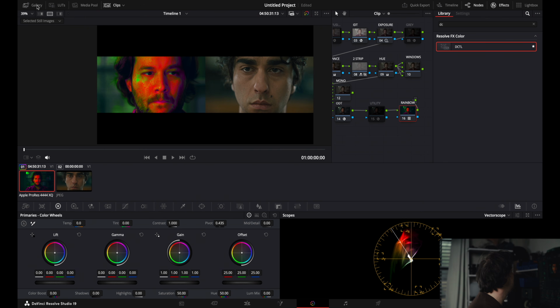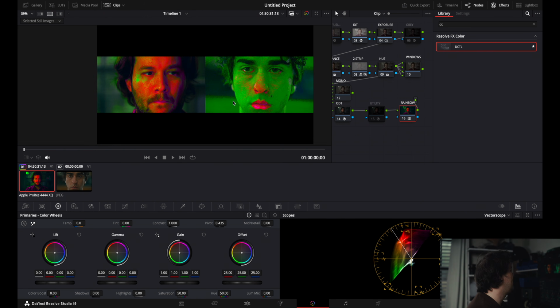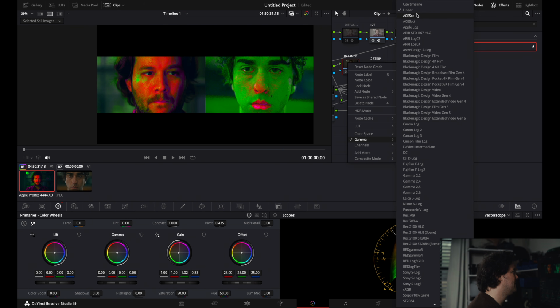And what we can do is we go back to the gallery and we can go to the still that we grabbed for the skin indicator, and we can take a look at both of these images, right? This one's obviously green, purple, orange lips, slight orange nose. So I can go to my balance node. And with this balance node, all I'm doing is to balance it photometrically is I basically will take this node, right click, go to gamma, and then go to linear, right?